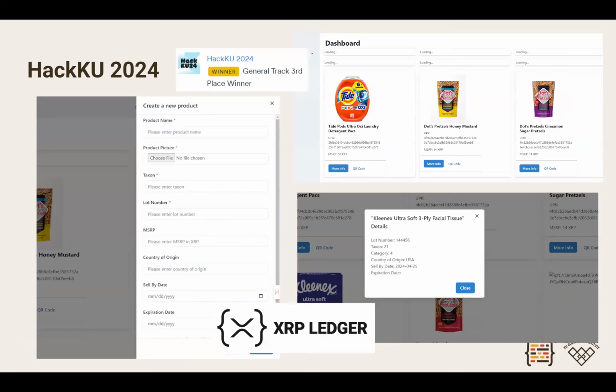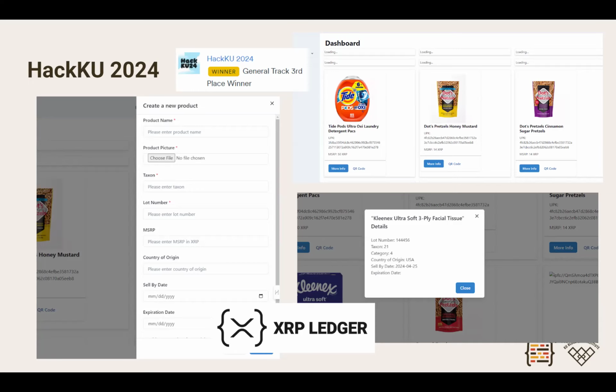This is what I made at HackKU 2024. I used Ripple's XRPL. They're not doing a sponsor track, but once again, you can use XRPL, Ripple's blockchain, in your project. My project was essentially that you'd create a product and it would put it on the XRPL network, mint it, and turn it into a QR code. You'd scan the QR code on the website and it would come up with the product. So it's basically a replacement for barcodes. I just think that barcodes only store 10 to 12 digits, so they're kind of useless. With QR codes, you can have NFTs as the QR code.